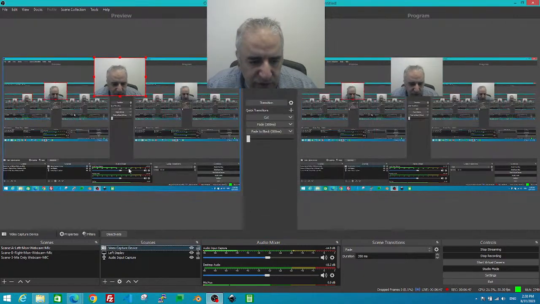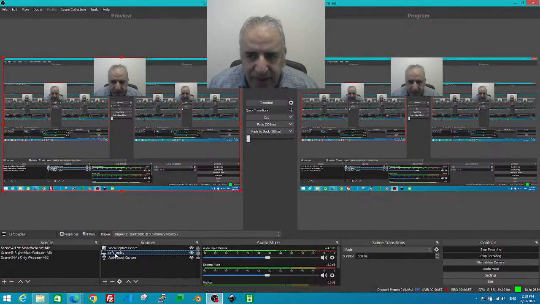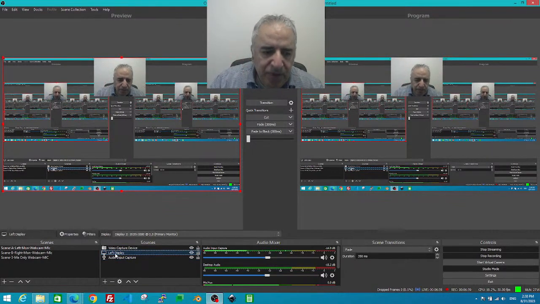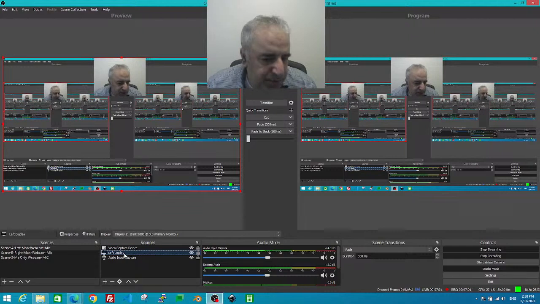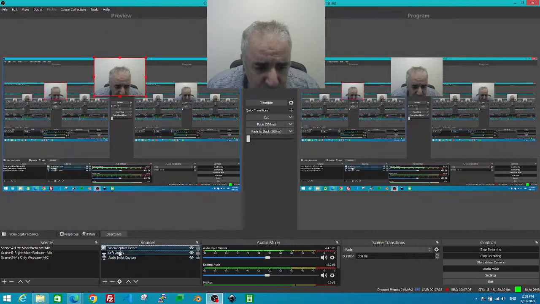So let's get out of it. And if you look on the left here, I go down, left monitor, and it's highlighted now with a red border. And it's showing me that's the left monitor, and I designated it left display. You go down, it's going to show you the audio input, and every time you move down, it's going to show you what you are using, except the video capture. You have to double click on it to get this screen.